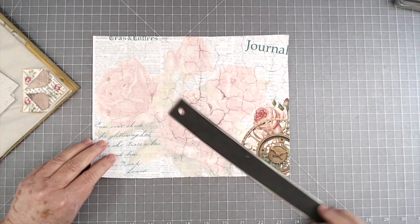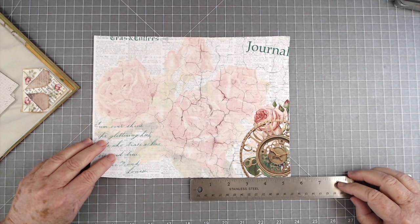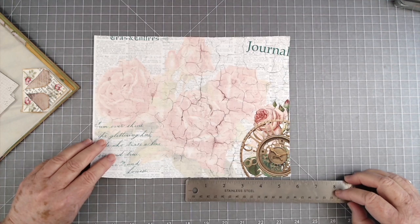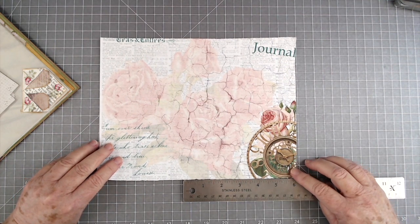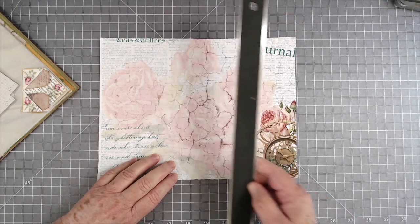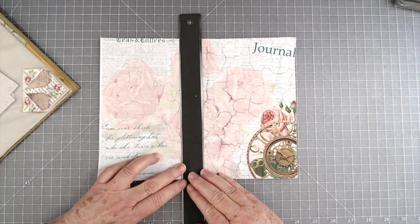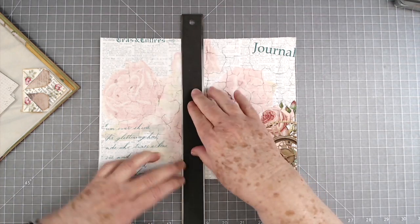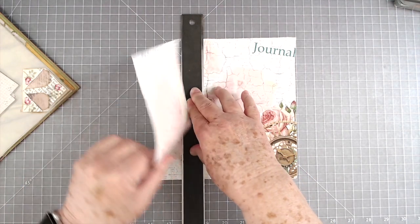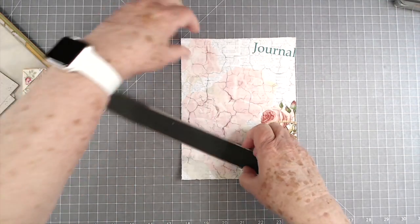Okay, let's see. I'm going to try to see how big. I think I'll make these... Let's try a 6-inch here. I'm going to tear it about right there. And I'm just guessing. As long as you start off with a square, it doesn't matter what size you do. It just has to be a square.